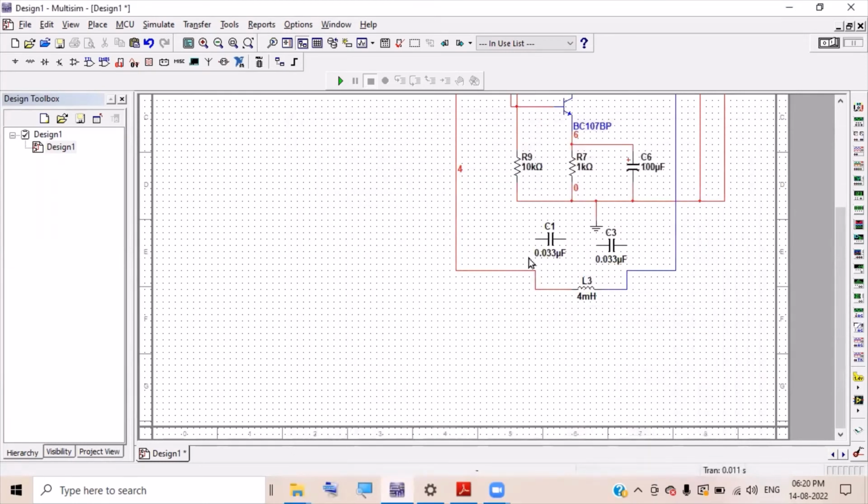Let me close this one. Let us arrange this properly. Okay, so I'm placing this one here. Then let us join similar to what we have done in the previous case. So I'm connecting this one here, these 2 points connected, and this one is connected here.